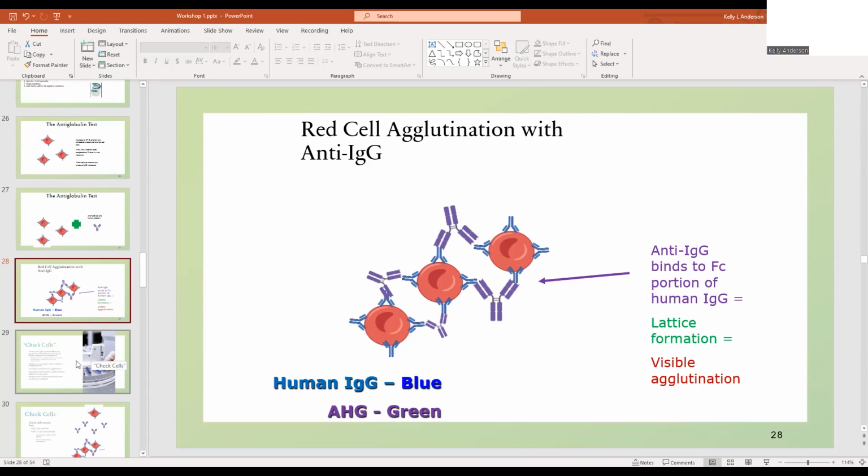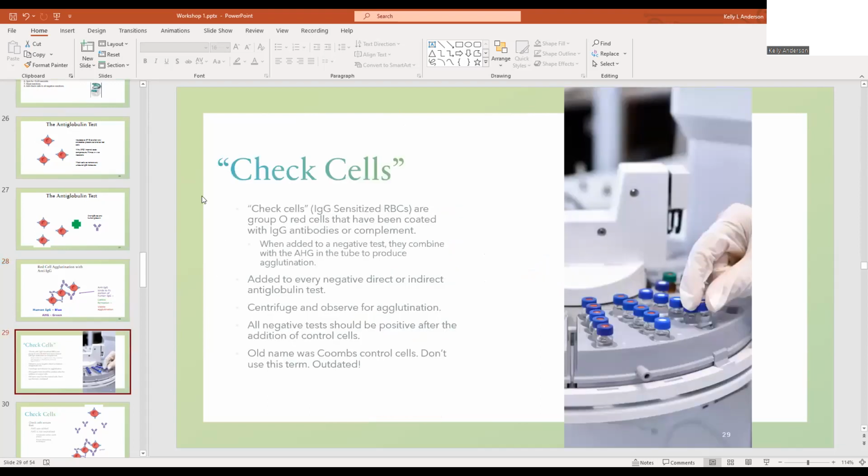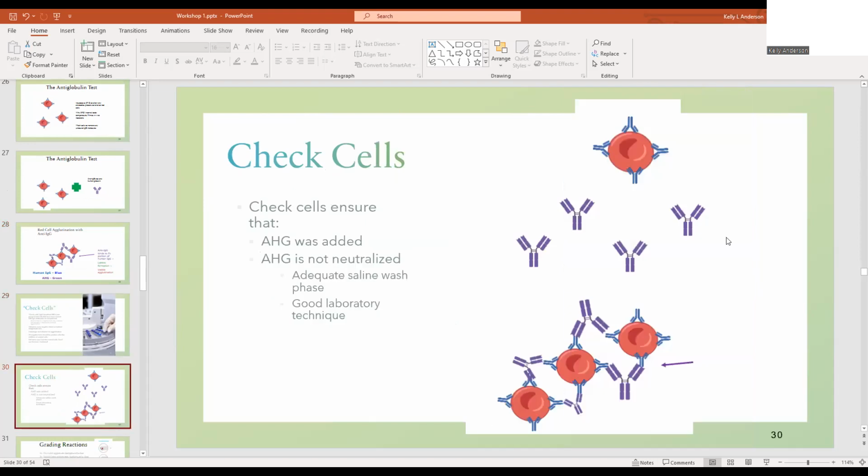So to make sure that our test worked, we add these things called check cells. So check cells are group O RBCs that are sensitized to IgG. So they have IgG sticking off. So you add those to your negative reaction cells, and you have your anti-IgG, you add your IgG sensitized red cells, and you should have agglutination afterwards.